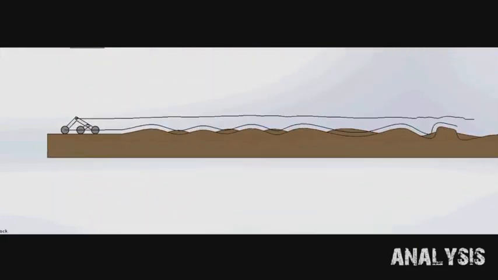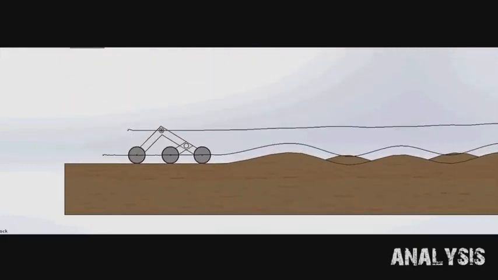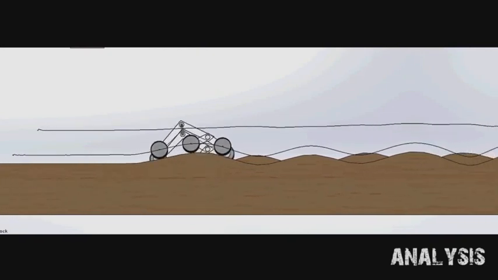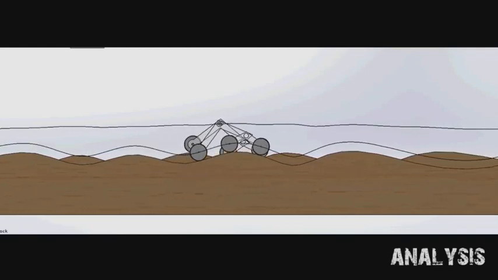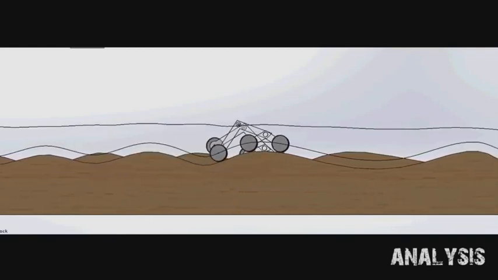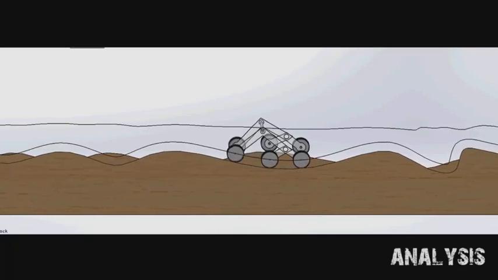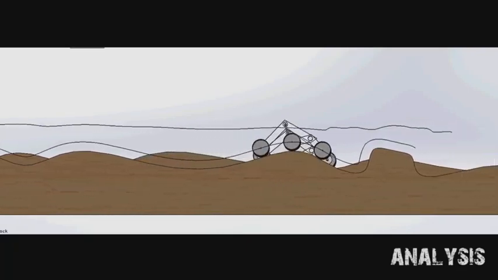The middle wheel is pressed against the obstacle by the rear wheel and pulled against the obstacle by the front, until it is lifted up and over. Finally, the rear wheels are pulled over the obstacle by the front two wheels. During each wheel's travel over the obstacle, forward progress of the vehicle is slowed or completely halted.